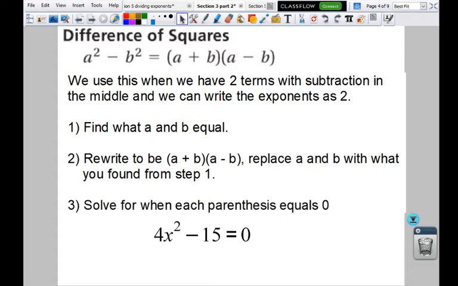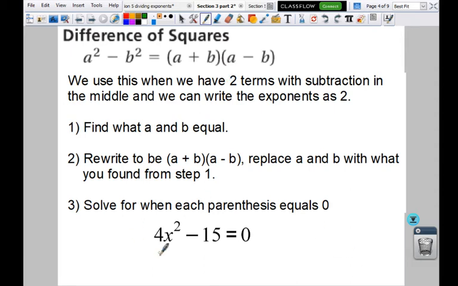And I need to be able to write both things with an exponent of 2. Which we can do on this, but we're going to have to do some finagling. So the difference of squares, if I have a squared minus b squared, the way I factor that is it is the exact same thing as in parentheses a plus b, and in the second parentheses a minus b. So this is how we can factor it, and then after we factor, we can solve.